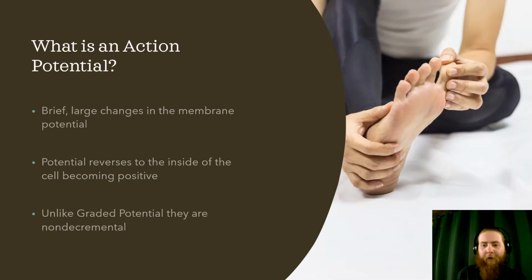All right, the first question we need to ask and answer is, what is action potential? Action potentials are brief, very short-lived, but very large changes in the membrane potential of our cells. During these action potentials, the potential actually reverses, so the inside of the cell becomes positive instead of its normal resting state of being negative.